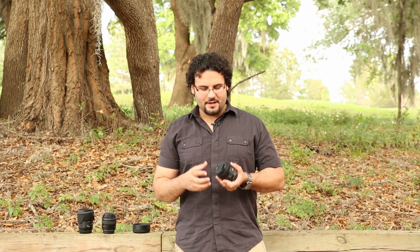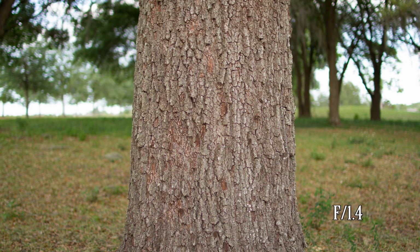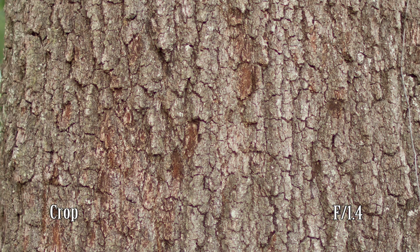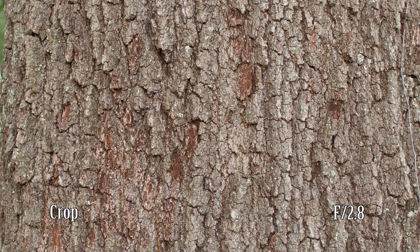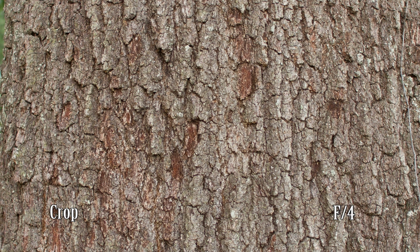Now, sharpness is going to be our first test, and I'm happy to say, man, this Sigma is so good at f1.4. Really nice. Taking a look at the results, even 100% crop at f1.4 looks great. You're going to see a bit of improvement as we move up to f2, but very nice overall. When we get up to f2.8, a tiny bit more improvement. But when we move up to f4, the differences are very slight. So you seem to reach a very nice resolution at f2.8.